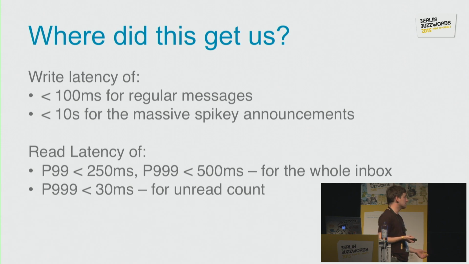And read latency is pretty good. Our P99 is 250 milliseconds. P99.9 is less than 500 milliseconds. That's for the whole inbox. Again, that happens relatively rarely, so having a bit of a spinner for that is okay. And the critical query is less than 30 milliseconds. So it gives us what we want.